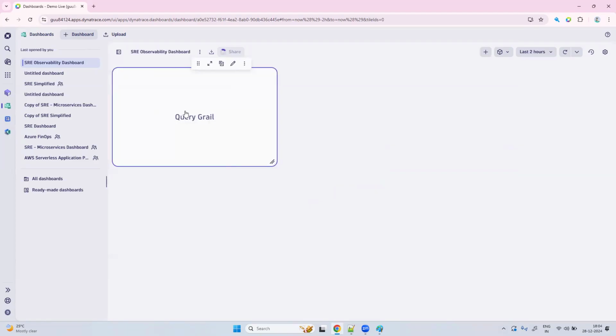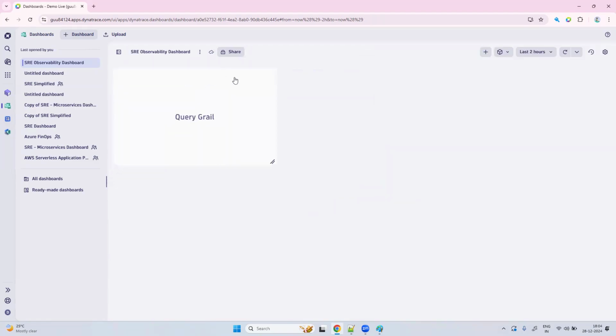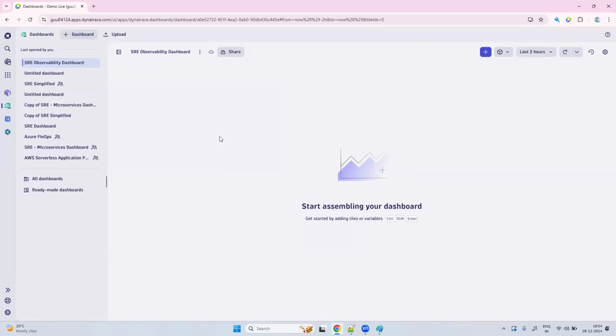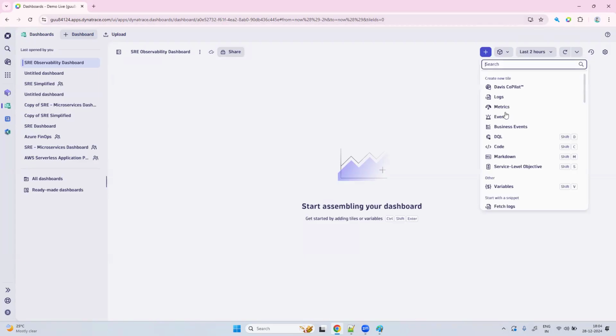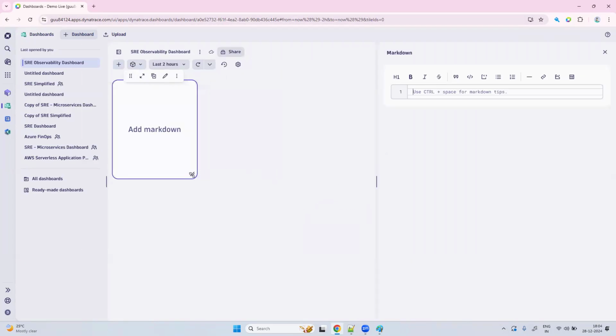First, let's delete this and add some header. What I can do is create a markdown. What is required in the markdown?